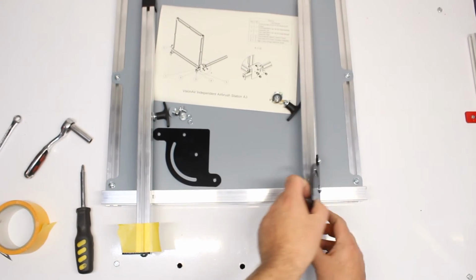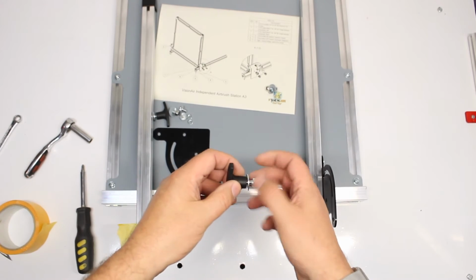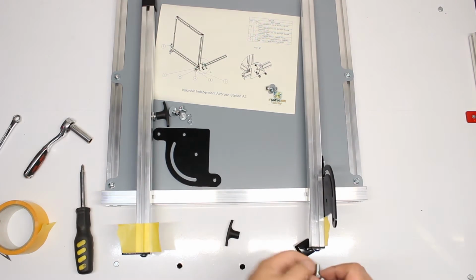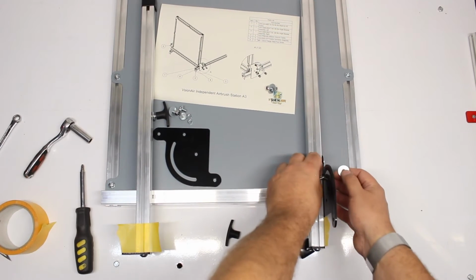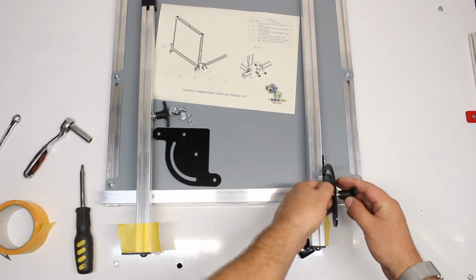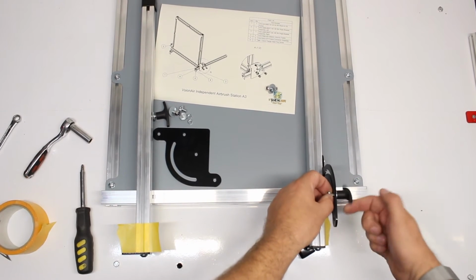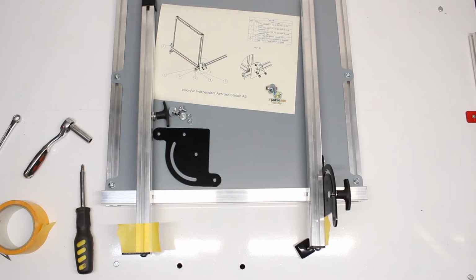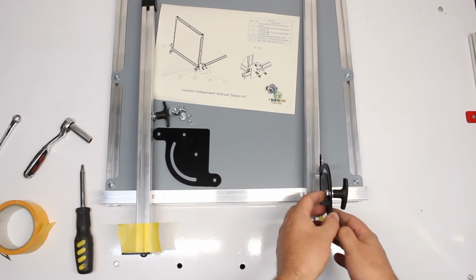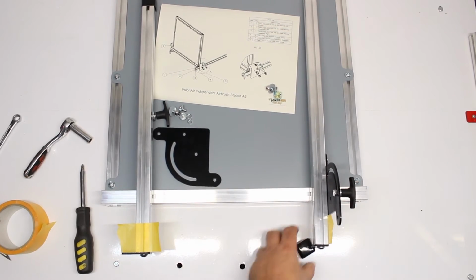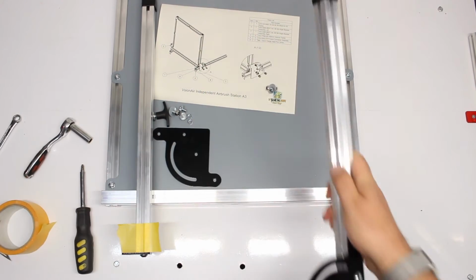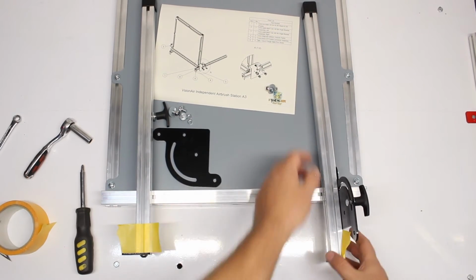Now, on the inside of the bracket, we need to remove the bolt from the angle adjuster and we're going to pop that from that side. Then we're going to push the washer on, and then we're going to set. Now we have various handles because of COVID, getting hold of them has been a challenge, so you may get a different handle to this. It doesn't affect the use of the airbrush station, it just is how it looks. Once we've got that on, we position the rubber on there, and that is almost ready to go.